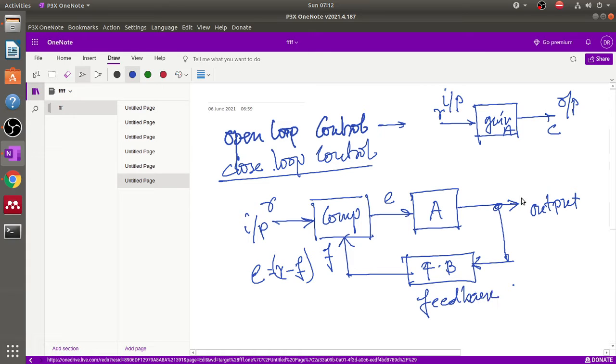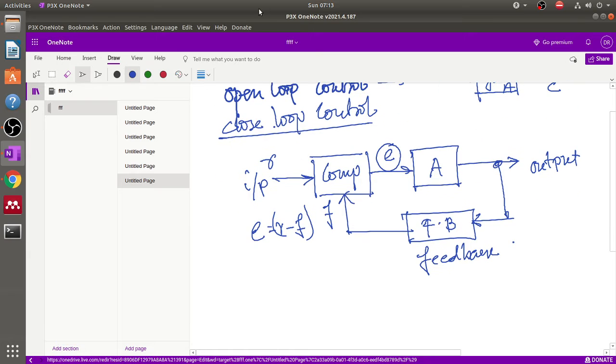Now if the output decreases or increases, then using this feedback network we can change the error signal, and if the error signal changes, then the output also switches from one state to another, or the output increases or decreases, and vice versa. Closed loop control systems are known as feedback control systems. Using a power amplifying device prior to the controller, where the output of such a system is mechanical, that is position, velocity, acceleration, is known as a servo mechanism. So different kinds of motor rotation and robotic arm control can be done more accurately and precisely by using this closed loop control system.